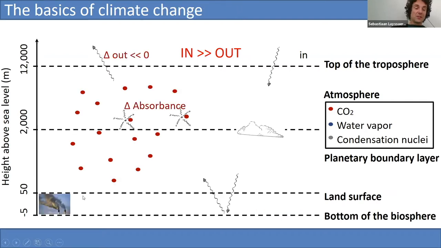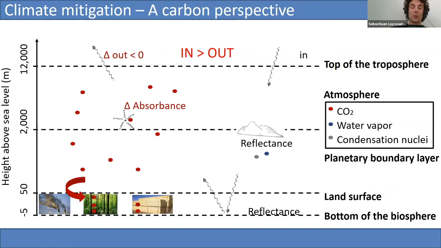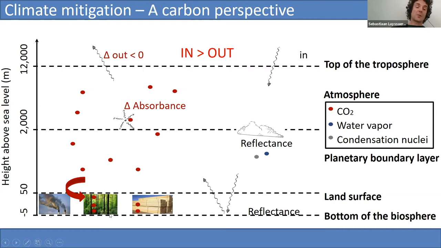Now we add fossil fuel emissions to this story. We burn fossil fuels that create CO2, adding it to the atmosphere. More CO2 means we absorb more of the outgoing radiation. An old proposal, first made somewhere in the early 1970s, is that we can use forests — these forests grow, and there are obvious carbon pools in forests which we know as wood. By growing these forests, we take CO2 out of the atmosphere and store it. Another way of storing carbon is in wood products, wooden buildings, and landfills.